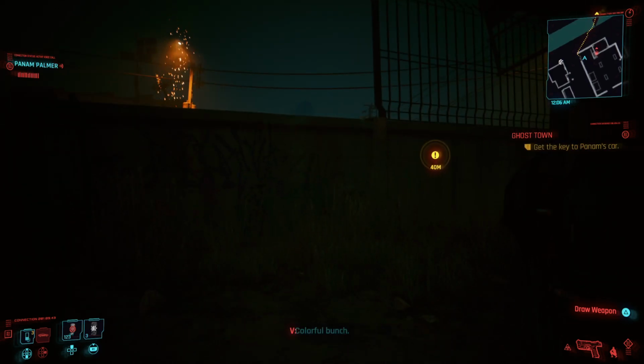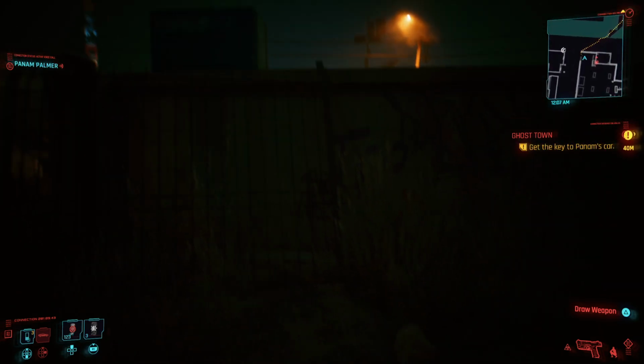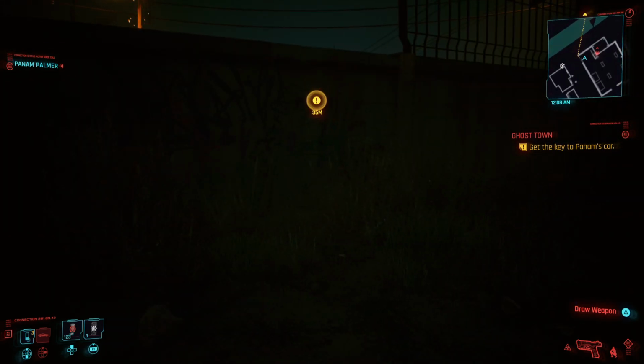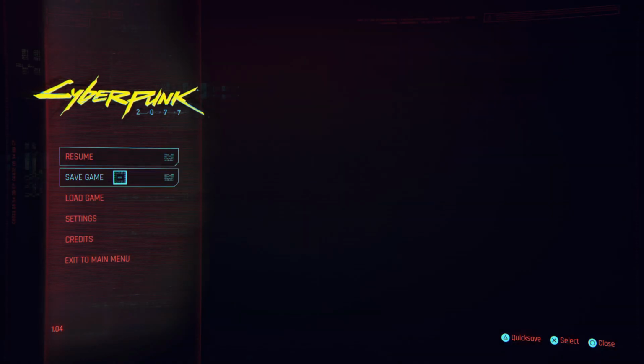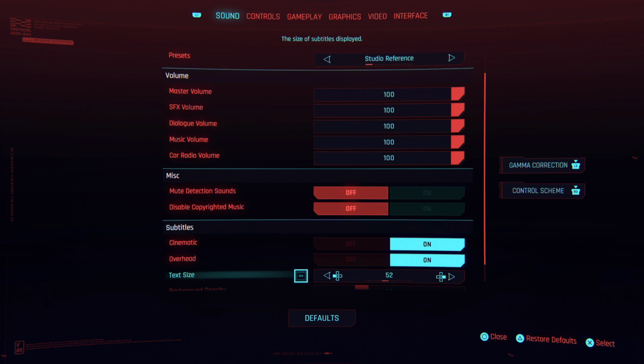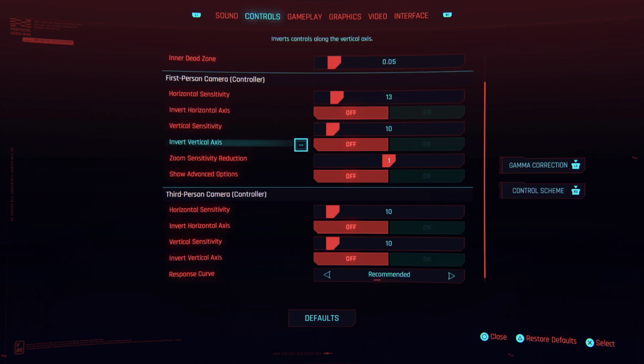Alright, so here I am playing this mission. And oh, I gotta see how slow that is. That's because the settings reset every single time I play this game. Just gotta go to controls. Look at that. Horizontal sensitivity 13. I don't know why it resets to 13 instead of 10, but whatever.